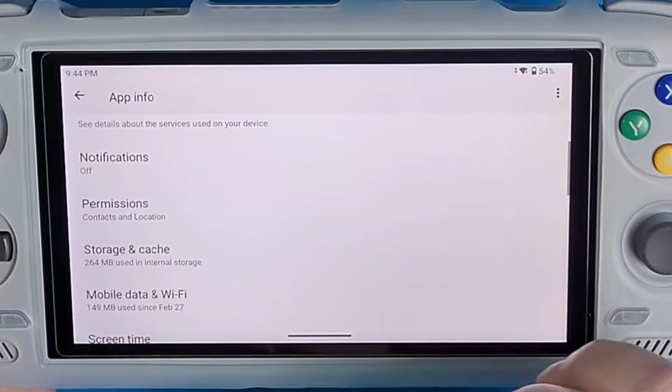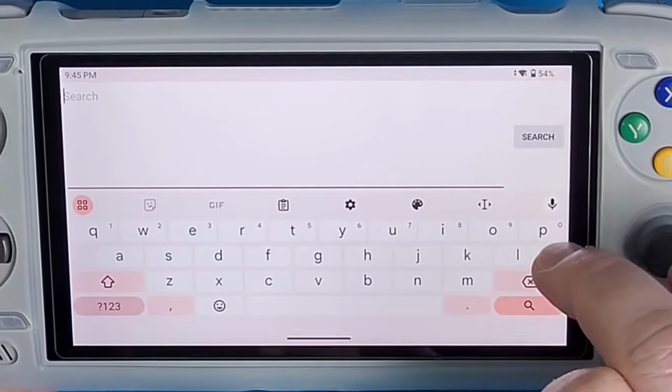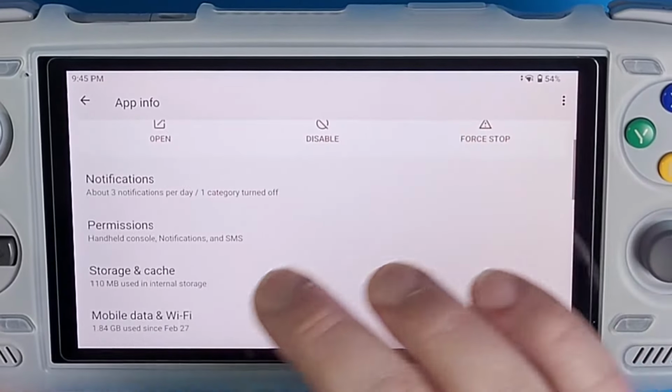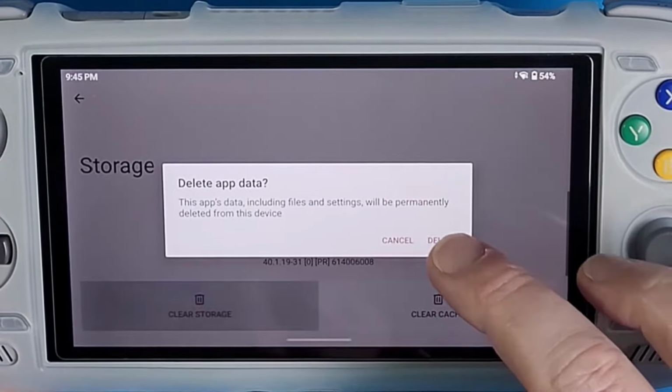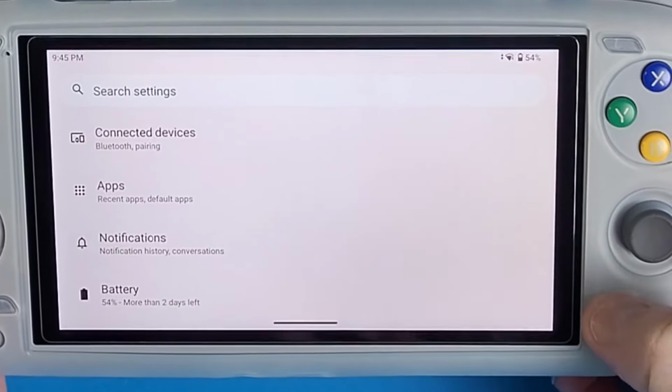Now we're going to go back again, go to search, type in Play Store, click search, Play Store, storage and cache, click clear storage, click delete, click back, keep going.